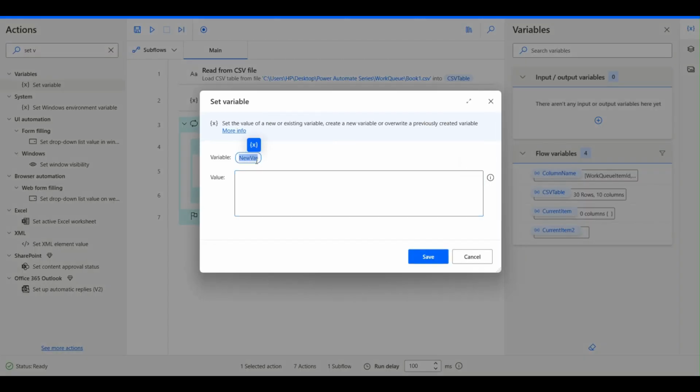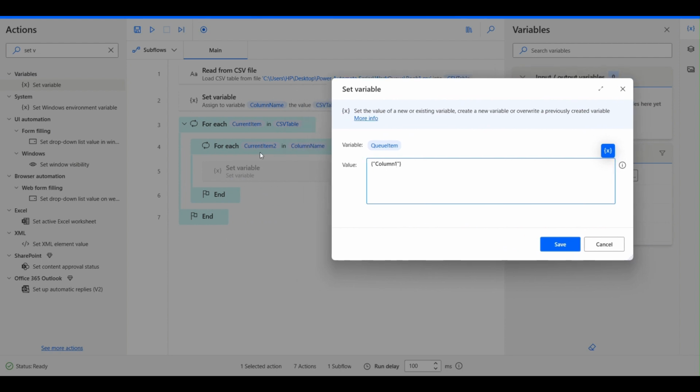The value in this would be, let's say, q item, and it should be in this format like I said. So it is column 1, the first column would be the current item 2.